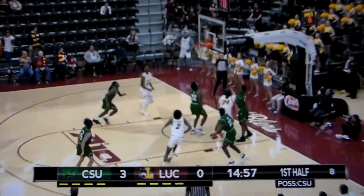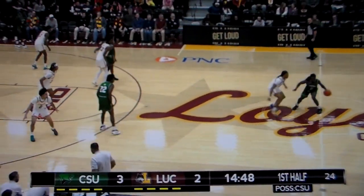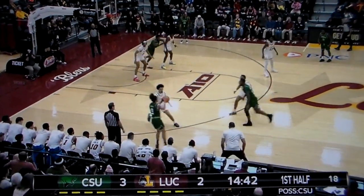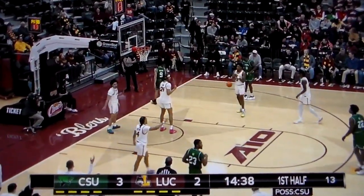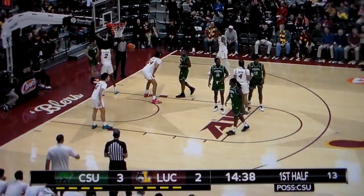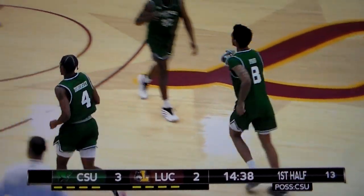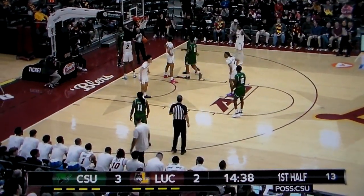And now Tavares inside for Miles Rubin, who puts it in off the glass. And that's great ball movement, great off-ball action there. The little pick and roll, Tavares finds the big man down low. Larvade finding Ray. And now Malik Robinson trying to get around Daewoo Tavares. Nearly turned it over, but it's out of bounds off of Loyola. 13 to shoot for the Cougars. Good defense there by Tavares to use the baseline as another defender, puts his foot on the baseline there and forces the out of bounds versus getting to the bucket.